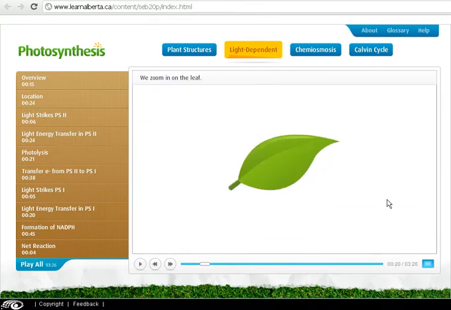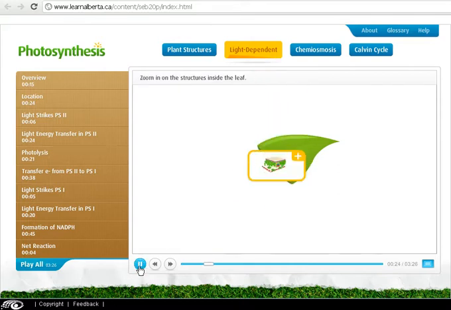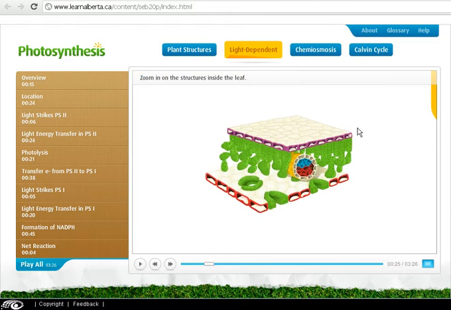Remember in class where I took that plant leaf and I cut it in half and I showed you that thin membrane? And that thin membrane has all of those structures inside it. There you have your upper epidermis, that's the top of your leaf. The lower epidermis, that's the bottom of your leaf. You have your guard cells, you have your stomatal openings, you have your palisade mesophyll that's all packed together. You have your spongy mesophyll with the spaces in between, and you have your xylem and your phloem.